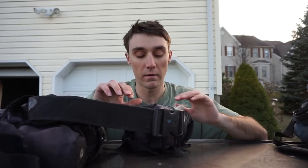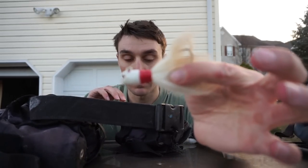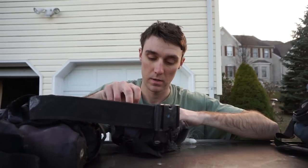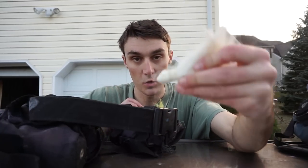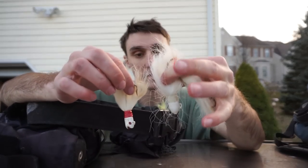I will never go down to the beach without a 3/4 ounce bucktail, a 1 ounce bucktail, and I think this is a 2 ounce bucktail. I will never go down to the beach without these three sizes of bucktails.